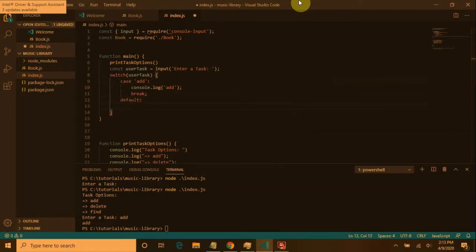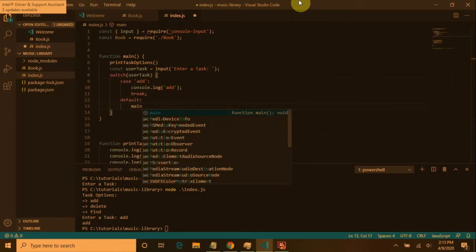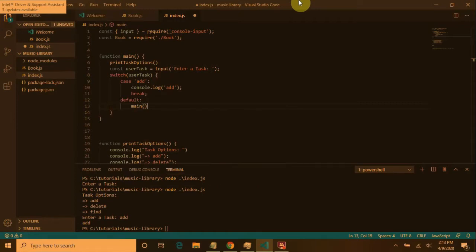And our default statement's going to be, we want to run main again because it's not an option. So we can do default, rerun main. But I think before that, we want to say, hey, that doesn't work. If it's not add, it's not a task that I can do right now.